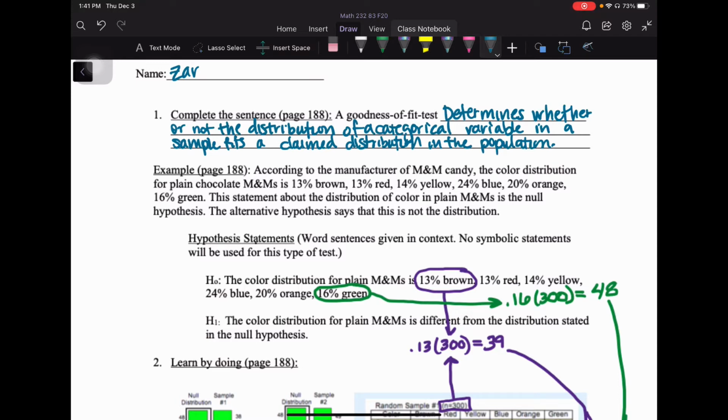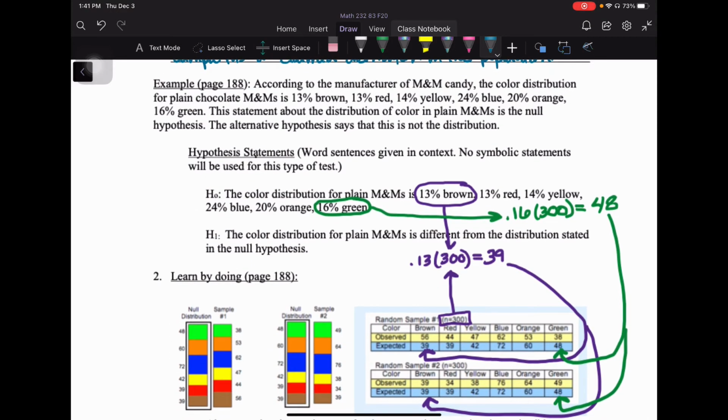Now, the Mars company actually published, or used to publish, the distribution of M&Ms in each bag. So for each type of M&M, like whether it was a Valentine's Day or if it was peanut or caramel or pretzel, they would put the distribution of what the different colors were. There was supposed to be like 13% brown, 13% red, and so on. And so one of the most common hypothesis tests run in statistics classes is to take M&Ms and to see if the distribution matches.